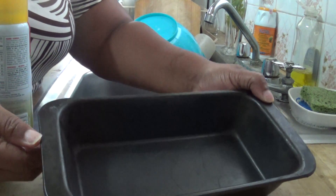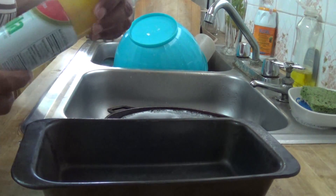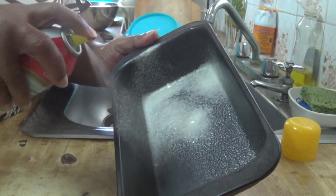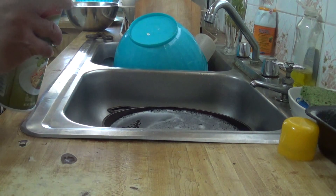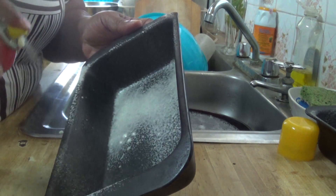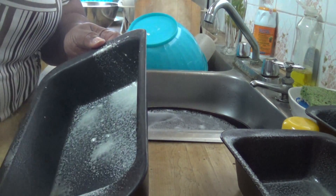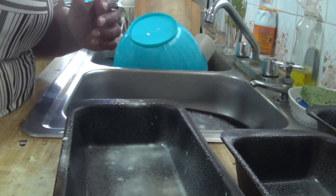I am almost ready for the next step. I have my baking pan — I am going to grease it. You could use butter, but I have my non-stick palm spray. I am going to spray the pan, then put my dough into it. We actually get three loaves from this recipe. My pans are ready and I am going to work on the bread.